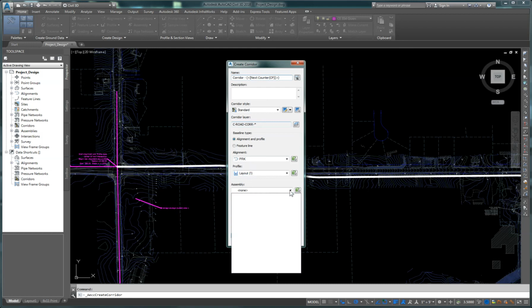So this is where we pick a typical section. And you have the benefit of, I left all the old assemblies we used when we designed this at the county in the file for you. So there's a bunch of pre-made ones. You're more than welcome to read up in Lynda and figure out how to make your own. But there's also a bunch of pre-made ones. We're just going to pick a pre-made one and use it just for demonstration purposes here.